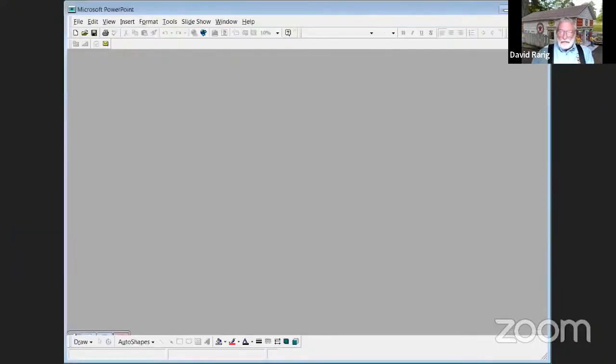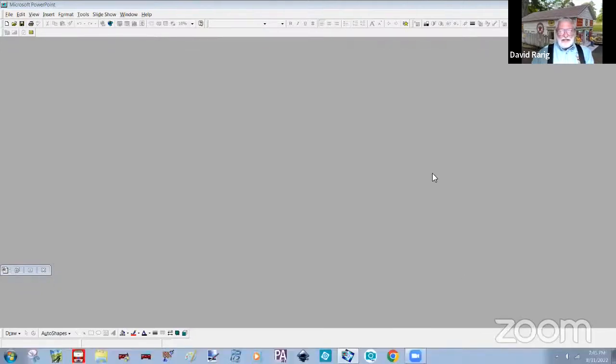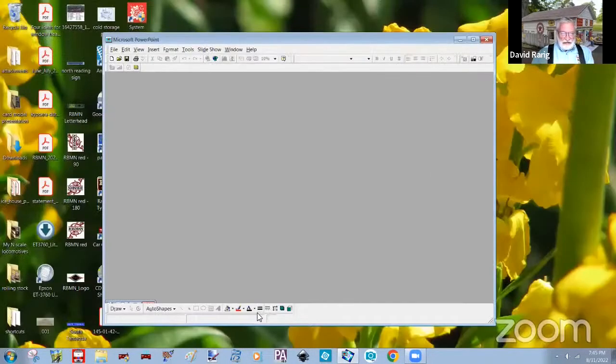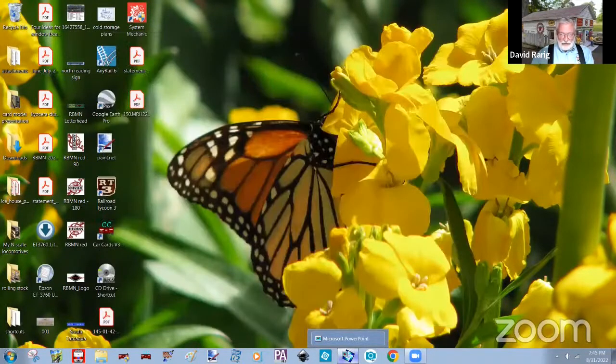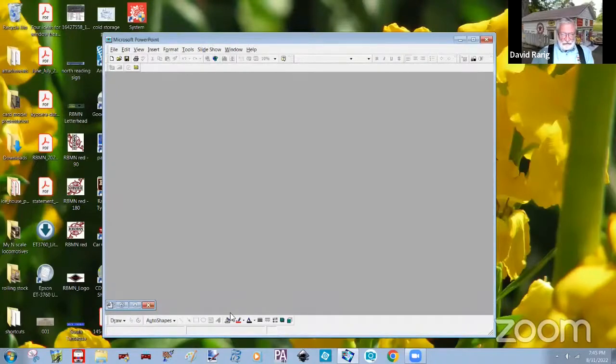Okay. I'm getting a blank screen. Yeah, so am I. I'm not sure what it's doing. Let's try this one. No, that still didn't work. Like I said, every time I do this, I swear to God, it's different. Doesn't look like you actually have a file open.